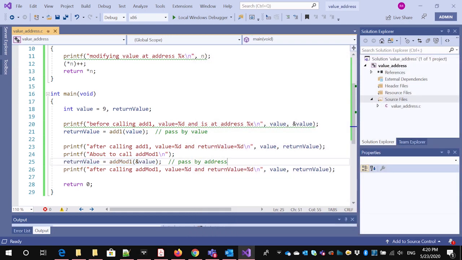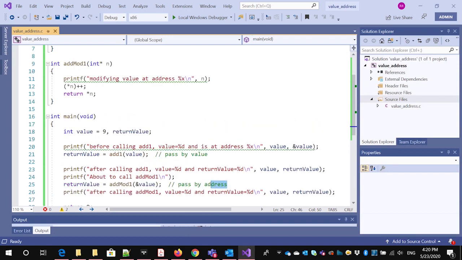So this is called pass by address, and we pass not just the variable, but its address. Then up in the function, it dereferences the variable, modifies the value at that address, and then it appears that it passes the modified value back. What happens in actuality is it's not passing a value back.